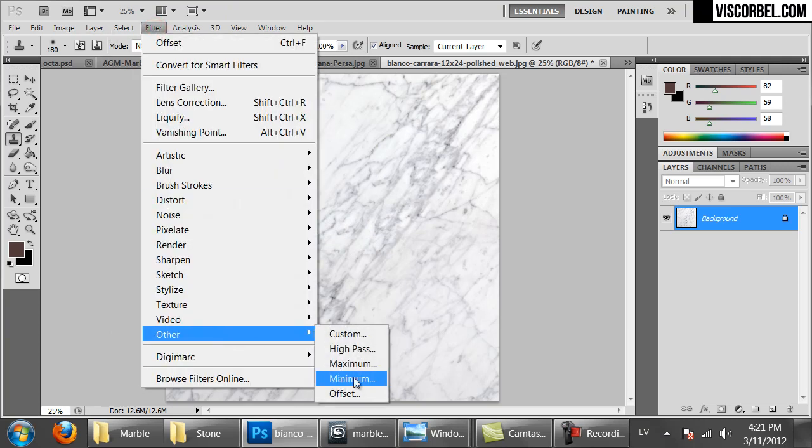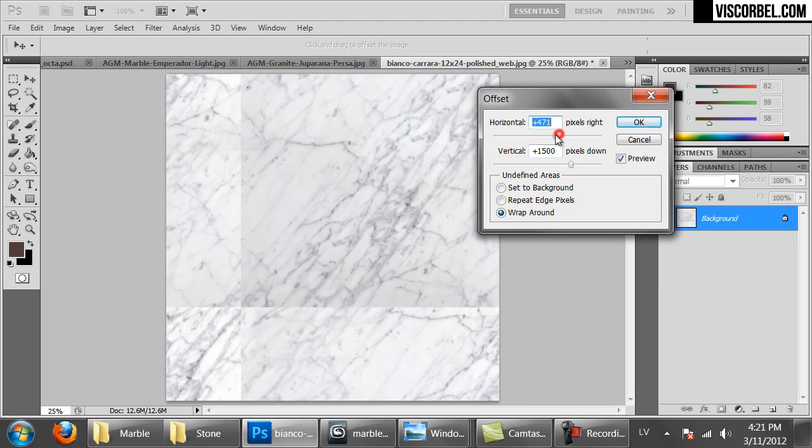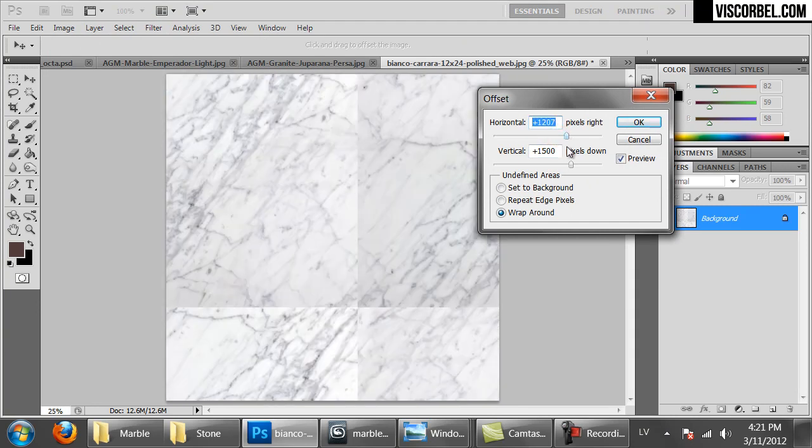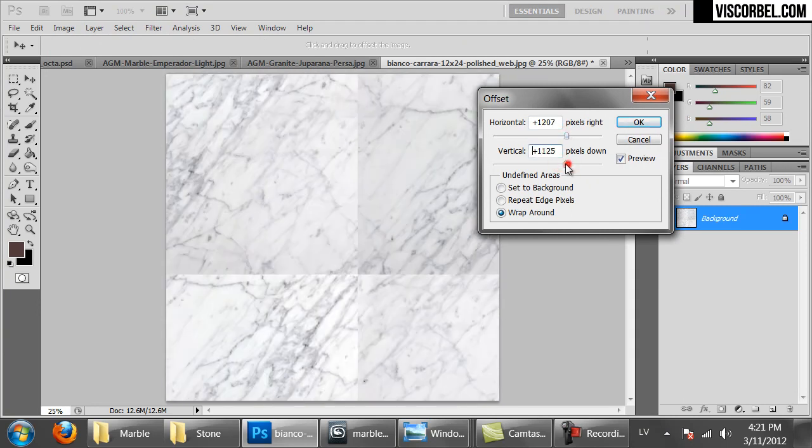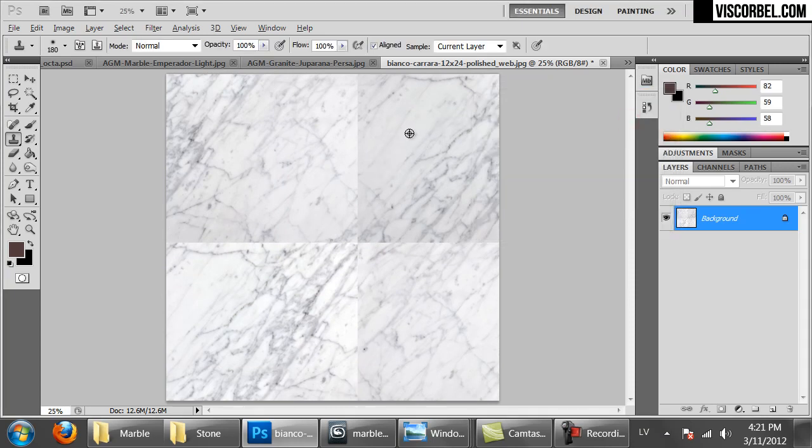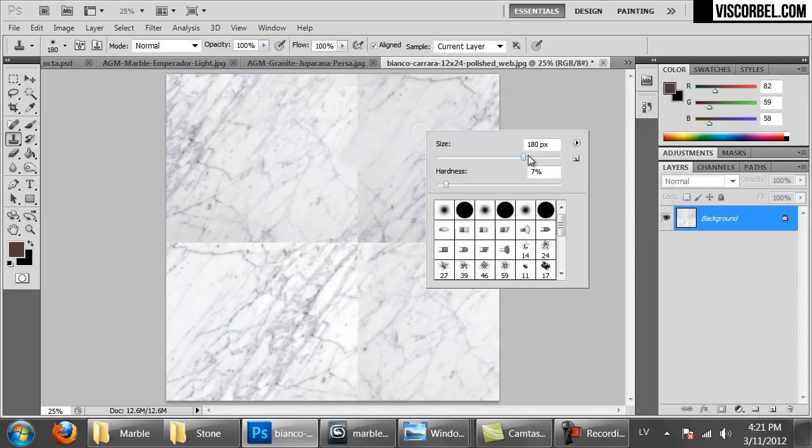Okay, let's use the offset filter now. And now we have to get rid of the seams. I'll use a larger brush for this, and even softer one.